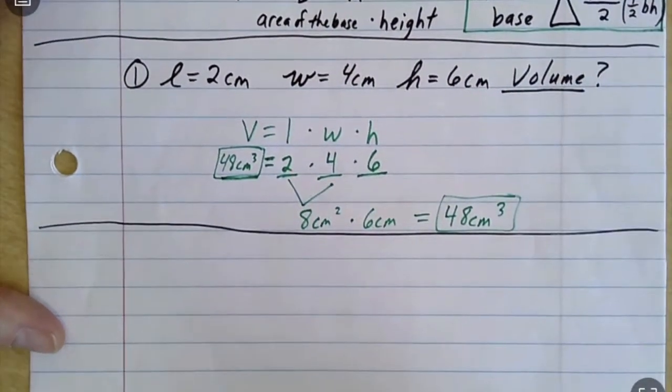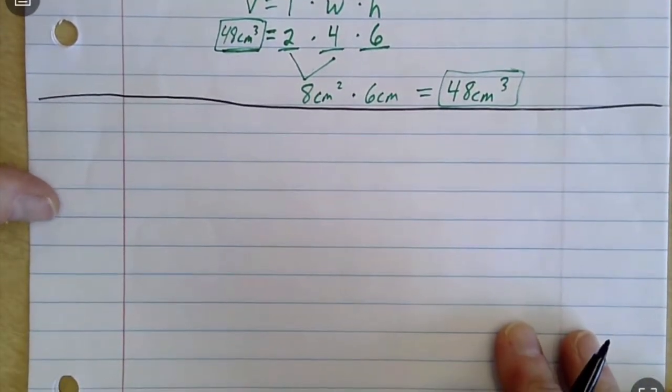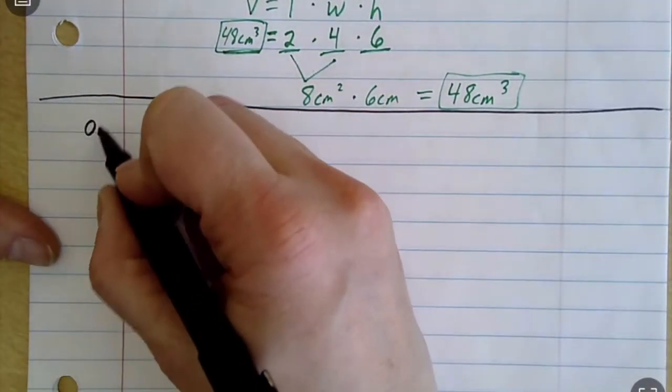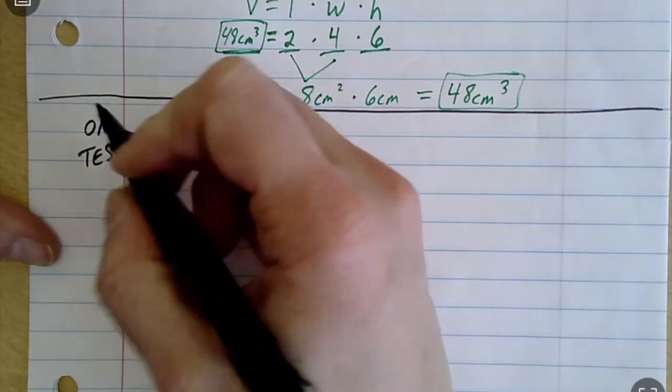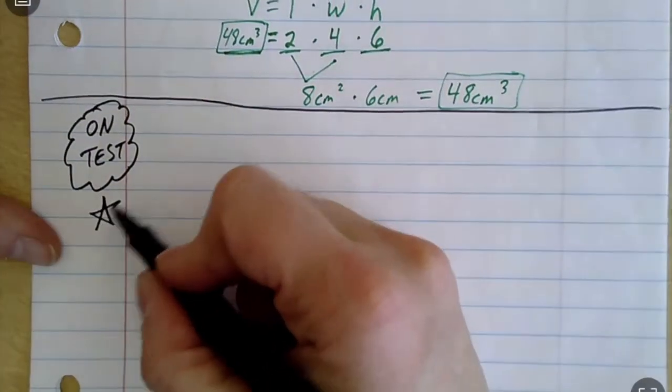You're filling an object up with cubes. I want to give you one similar to what you're going to see on your test. So I want to put that over here. This is on your test. So I want to make sure that you understand. Put a star here. You need to study this.